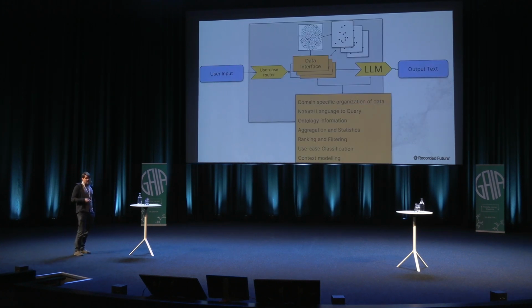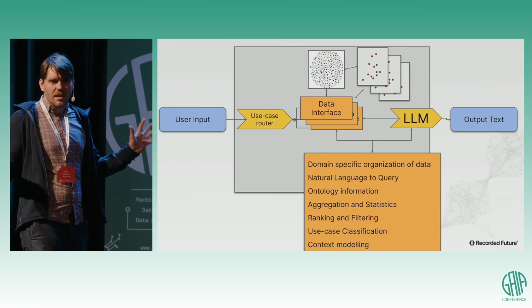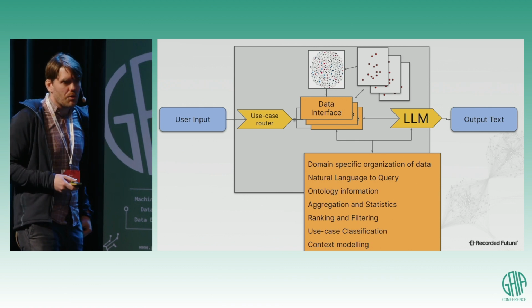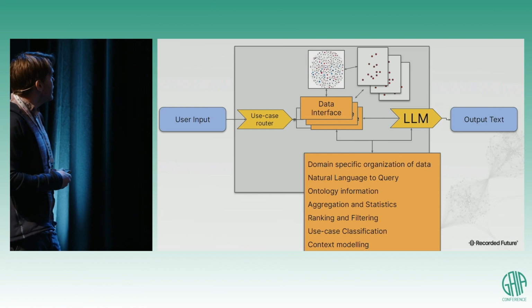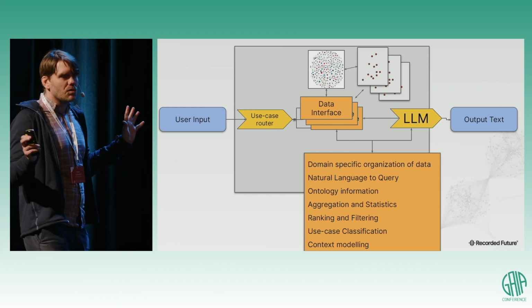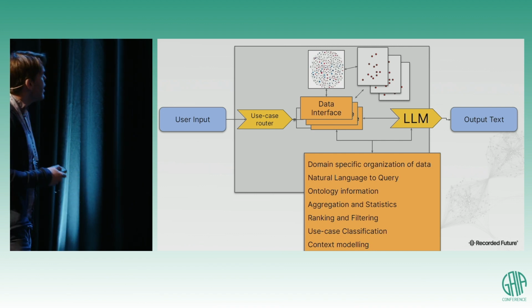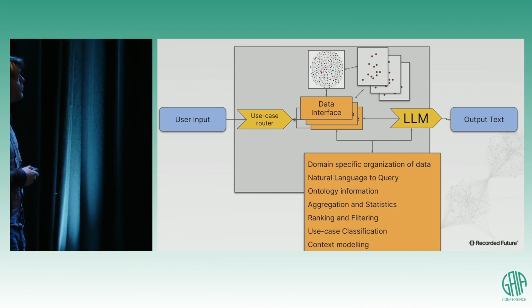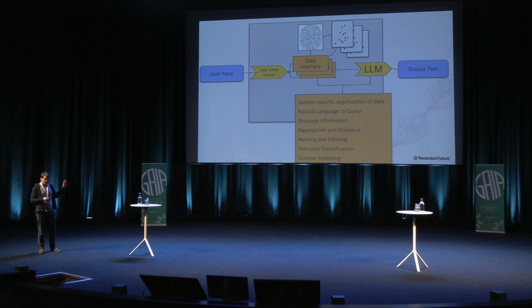To summarize the system that we have, we have the user input. Something I didn't talk too much about here is that there are a lot of different use cases that we actually support, and they require quite different logic. So we have a use case router first, which understands what logic we want to employ for this question. We have all these data interfaces, and as I mentioned before, we have slight flavors of these depending on what the use case router says. And then we have this retrieval logic here, which gives us the nice output.